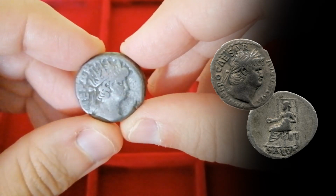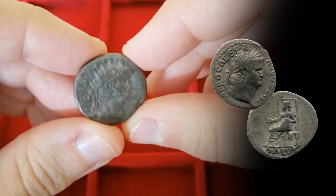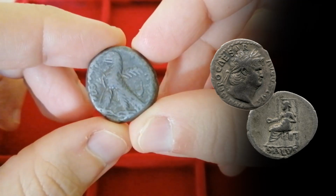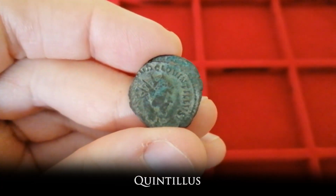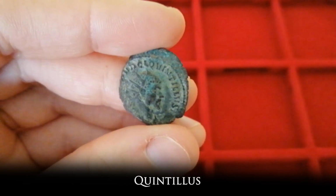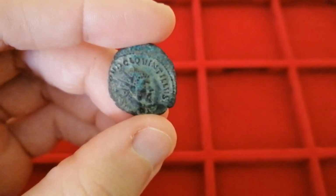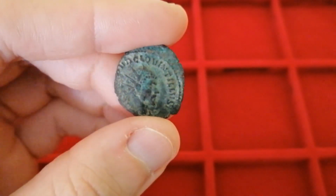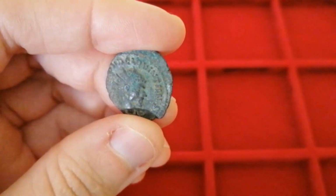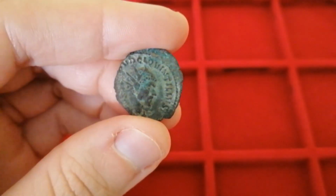Maybe I can also consider provincial coins. A silver coin of Nero minted in Rome is quite expensive, but a coin from Alexandria is not. Another point, how much can I give up on the condition of a coin so I'm able to afford a rare emperor? How about I eliminate unimportant or very rare emperors off the list? Here's an example. This is Emperor Quintillus. He reigned for mere months. He was unimportant, but he was recognized by the Senate, so he should make the list. I'd rather use my money on more important emperors and coins I like more. So this coin will do just to fill the gap.